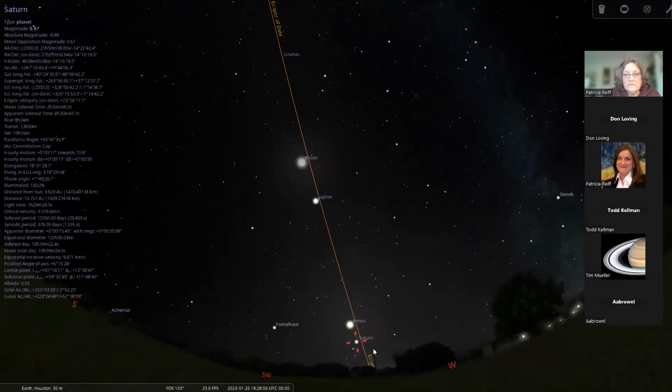Now, one of the nice things about Stellarium is it does accurately show the tilt of Saturn, you know, what side of the rings you'd be seeing. It does accurately show the phases of Venus. It does accurately show the right face of Jupiter, if the red spot is visible or not, and all of Jupiter's moons.